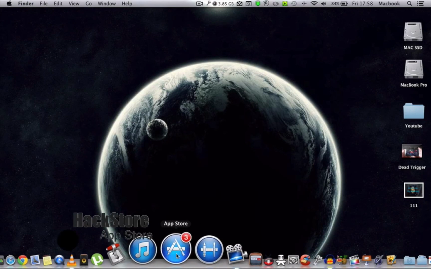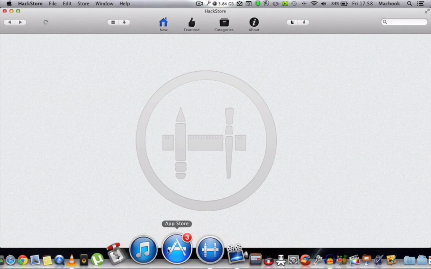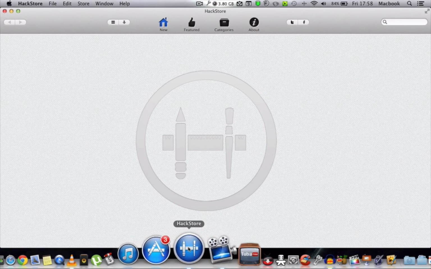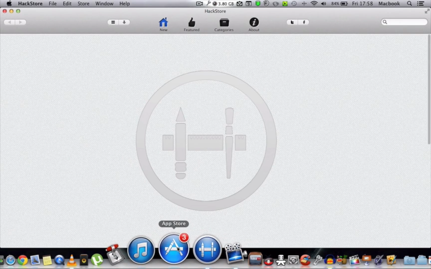I've got iTunes, App Store, and I've got Hack Store as well. Now, these aren't apps that have been hacked from the App Store or anything like that. For an app to go into the App Store, it has to meet certain criteria that's set by Apple.